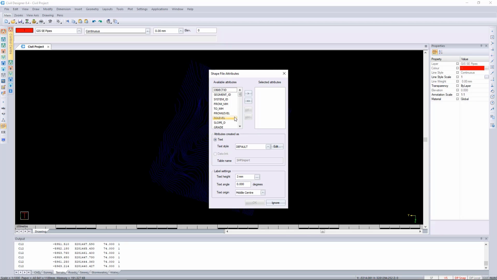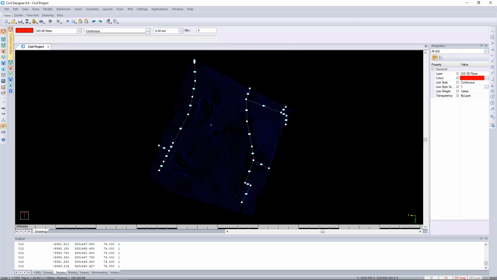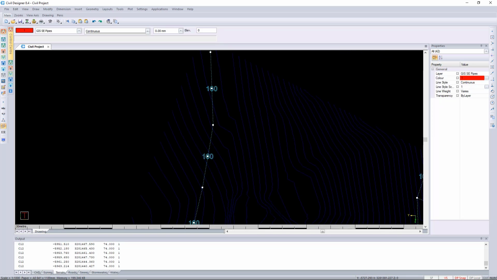Would like to bring in some other information, so I'm going to choose to also bring through the nominal diameter as text, and 3 millimeters in height is fine. You'll notice over here that it's brought in the text as well.